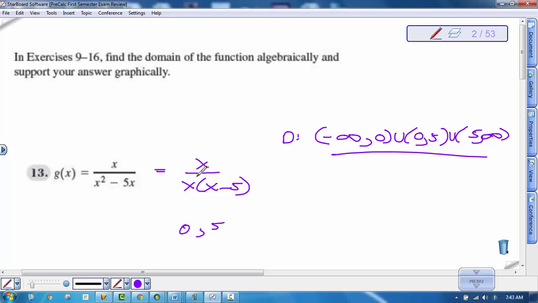That's our domain. Now it turns out if we look at this later, we learn that at 5 that's a vertical asymptote, at x equals 5, and then x equals 0 as a whole, because these factors cancel. But all we care about for the domain is that those two numbers can't be put into our function. So you guys can handle graphing that and double checking it, but that's the domain.